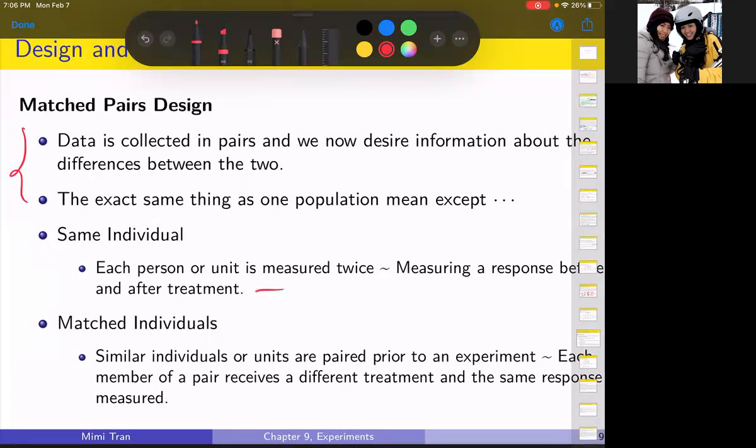Example, I'm going to take me and you, we're going to take our body temperature in the morning, and then we take the body temperature again at night and then compare. So each person is being measured twice, right? Measure temperature in the morning, measure temperature at night. Only one person, but you do it twice, same individual, and a bunch of people doing it like that, and then we compare the results.